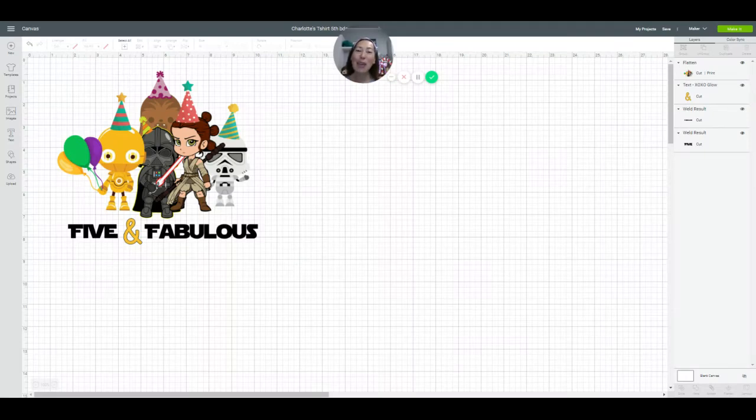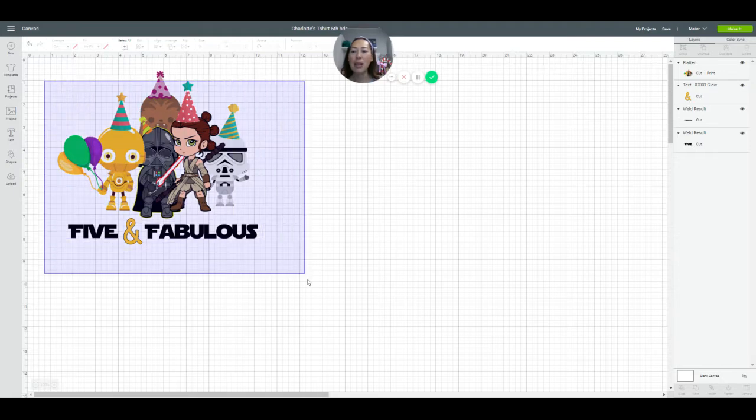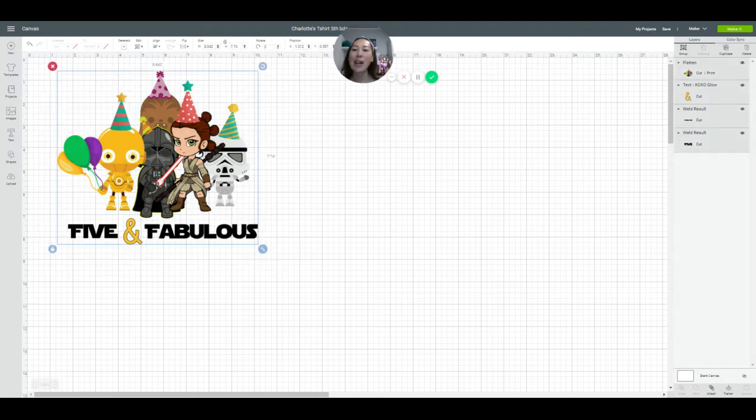All right, so today I'm going to show you how to make a shirt using print and cut and how to clean up an image and get it in there. I'm not going to show you all of these items, but I kind of worked backwards. I created this image right here. My daughter requested a Star Wars, and she's turning 5. So I wanted two more balloons, but I couldn't find an image with 5 balloons. So I found 5 friends with party hats. So I'm going to show you how to do that.